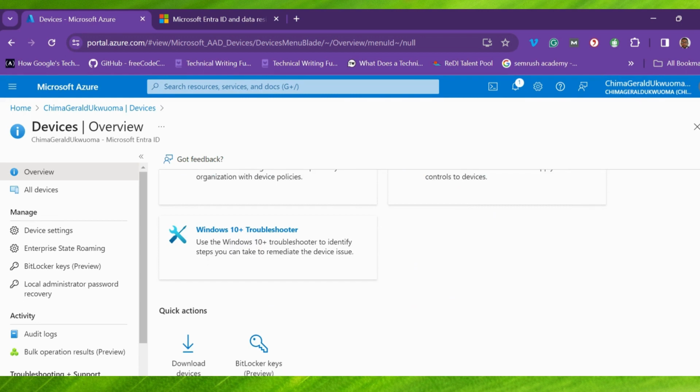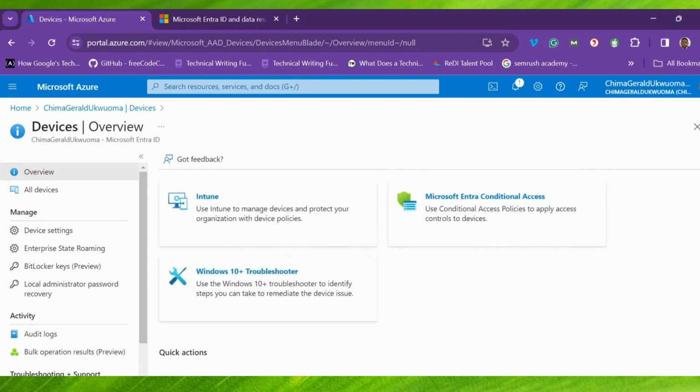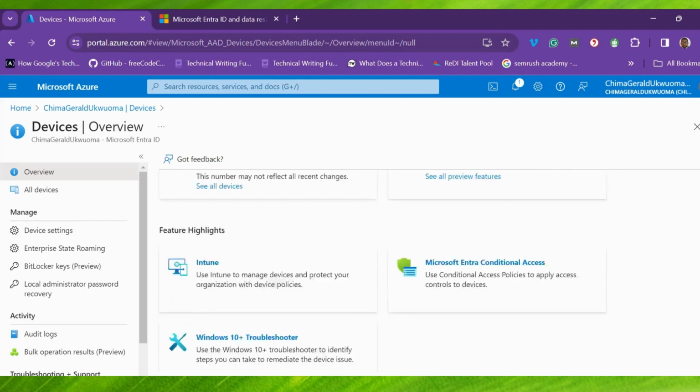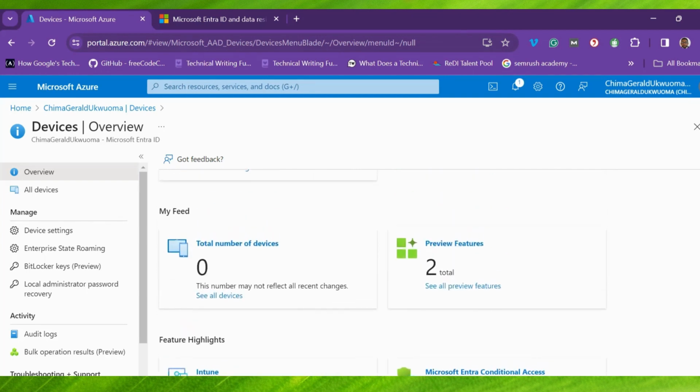Managing devices, whether organization devices or bring your own devices, is very important, so you should know how to use Azure Active Directory to manage devices and how to use BitLocker keys. Watch my next video to understand how you can manage devices on Microsoft Azure Active Directory.